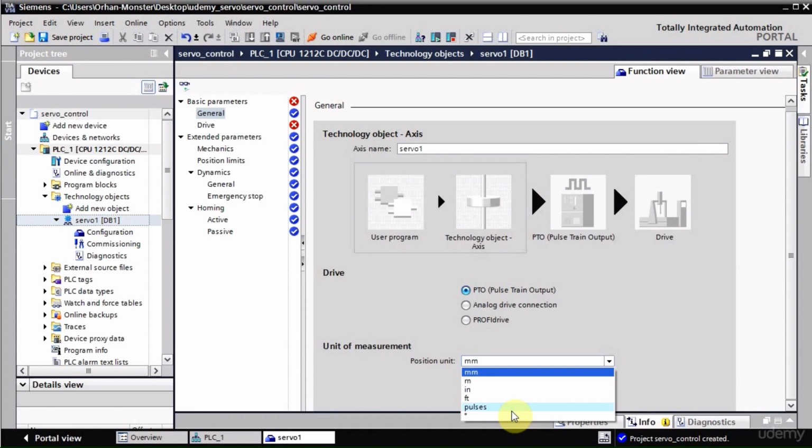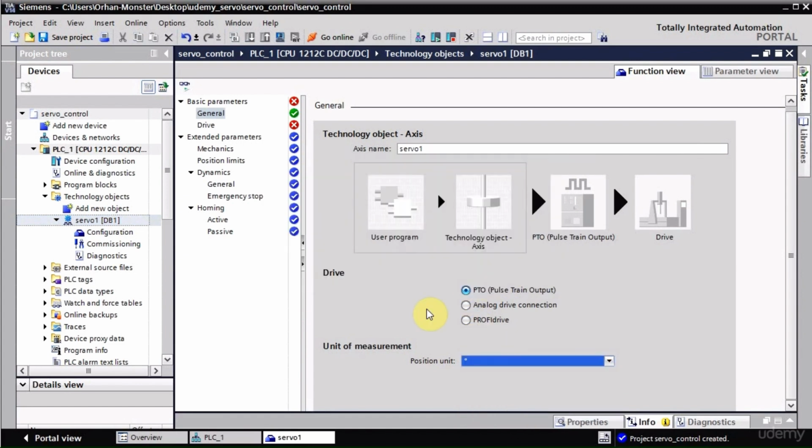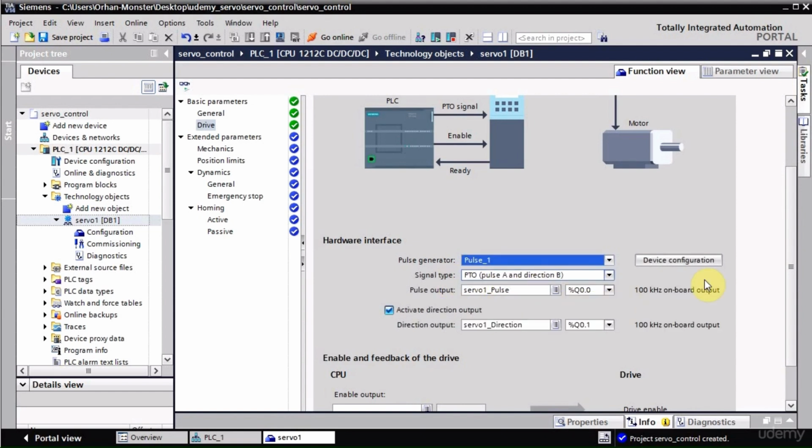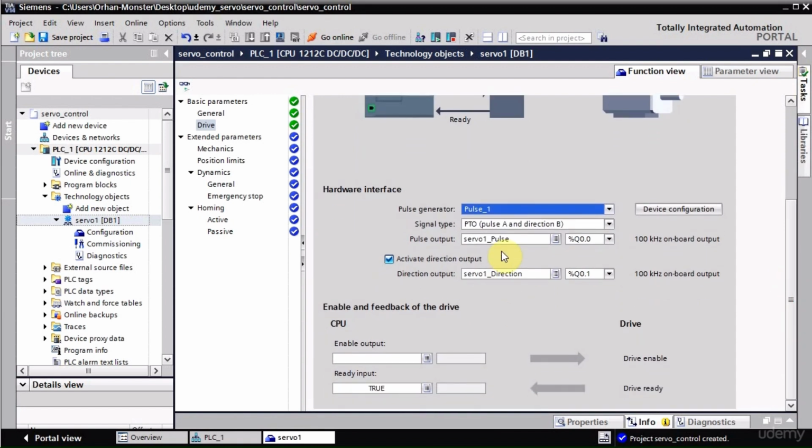I want to use degree and OK. Pulse train output and drive, we use pulse train output and pulse 1. Servo 1 pulse Q0.0, servo 1 direction Q0.1, enable output Q0.3, or we can use Q0.2, no problem. I will use Q0.3.